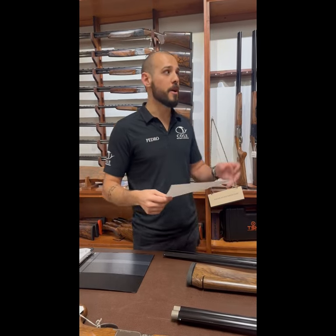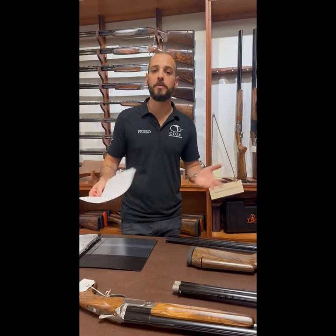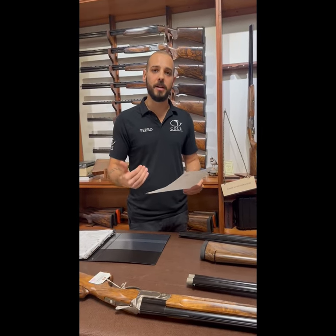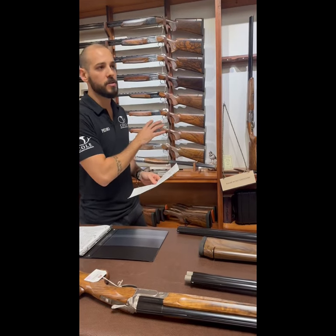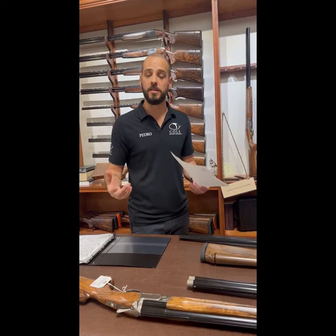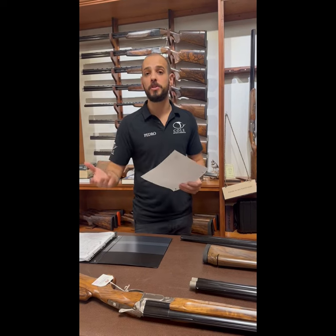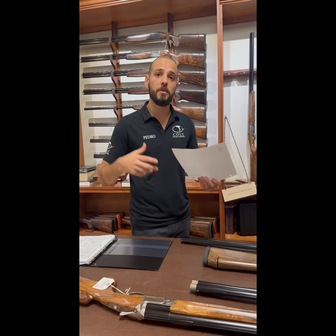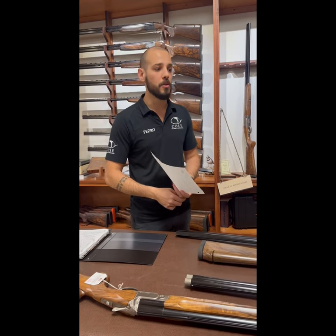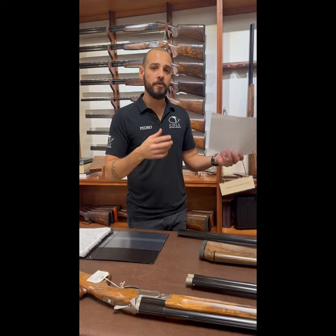When placing an order for any of these guns, I can't just call and say 'send me a 12 gauge 32 inch' — it doesn't work like that. I have to spec out the entire gun. Every one of these guns is specced out exactly how I want it built. I have to think about how does the shooter like to swing, what sport are they shooting, how they're built, where do they want the balance. We play around with the builds — it's actually for functionality, not just looks.